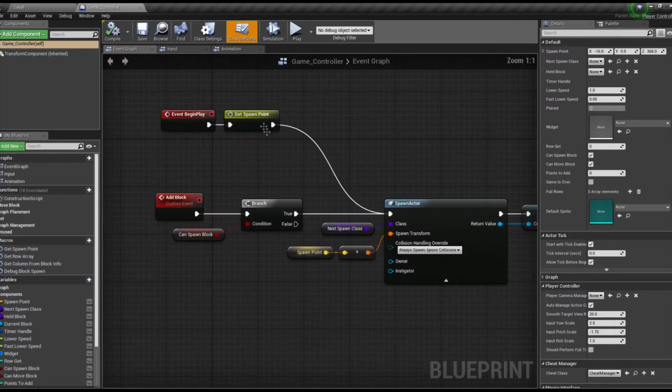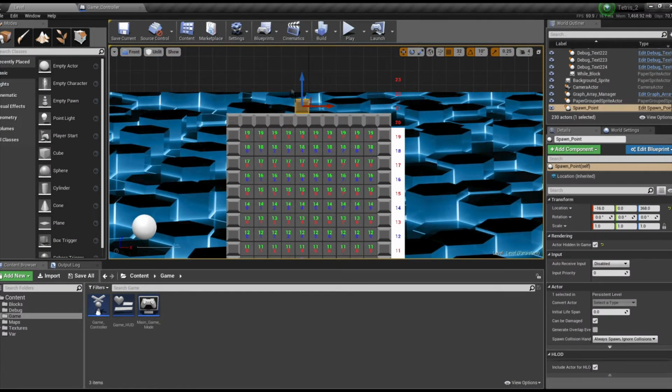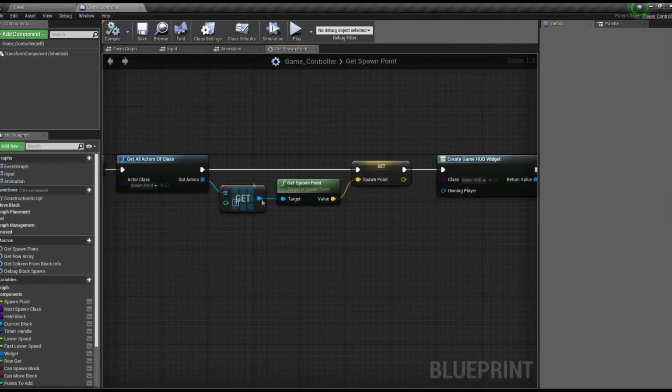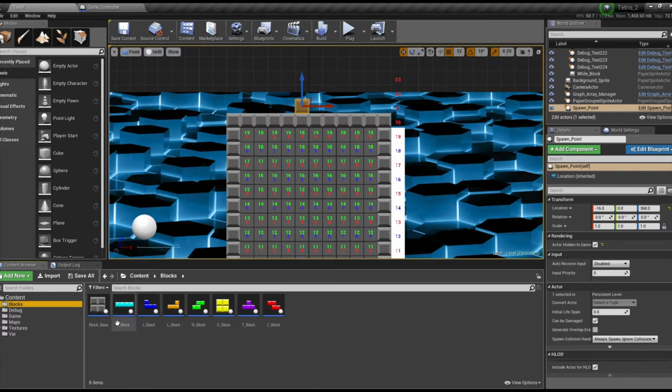How it works is basically, I have this actor. I tried to do a target point, but for whatever reason, it doesn't work. If I do a get world location, it always returns 0, 0, 0. I don't know why, but anyway, all this is a little macro. It just gets the spawn point, because each block is just an actor, and then spawns it. I decided to do everything in the game controller.